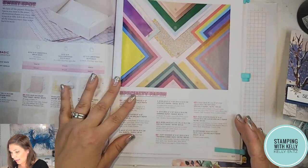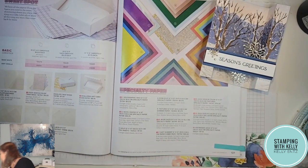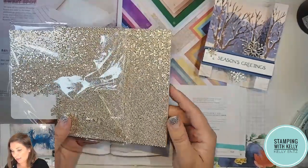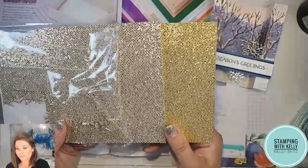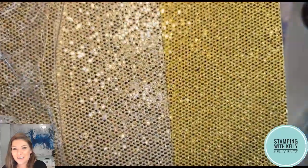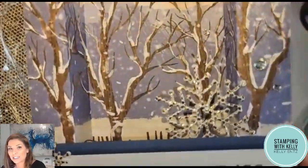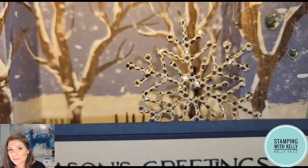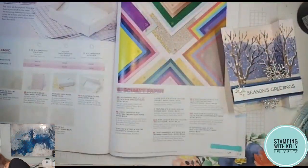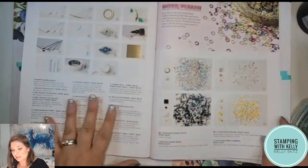Then as we go to the back of the catalog here, we've got our More Dazzled paper. So it's not Bedazzled anymore. That was the name of it when it was a Celebration product. And when it was a Celebration product, it was just this champagne color. Now we actually have a gold color too. And when you look at it, it's like disco fish. It makes me think of fish scales. So I was really happily surprised that in this application, this disco feeling doesn't come across too much. It just kind of comes across as sparkly. So I think you could get a lot of different fun looks with this paper. And again, it's easy to die cut too. So even though it's thick and specialty and really blingy, you can still die cut it as well.